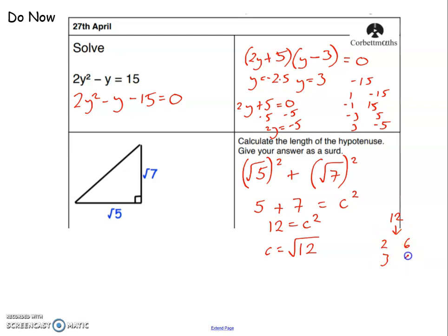and 3 and 4. Do any of those pairs contain a square number? Yes, 3 and 4 do. So we can write C equals square root, always write the square number first, and square root 3. We will square root the 4. So C equals 2 square root 3. Okay, so that is our final answer, simplified in surd form. Okay, so press pause and mark and correct your work, please.